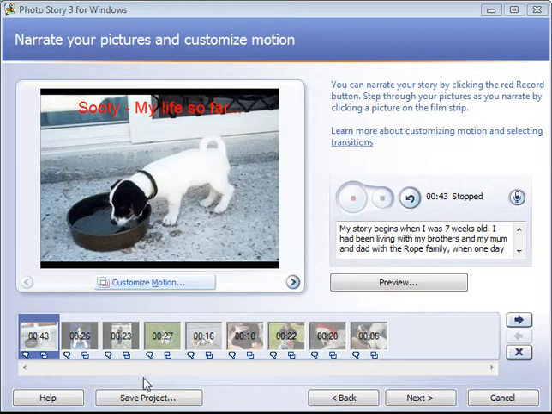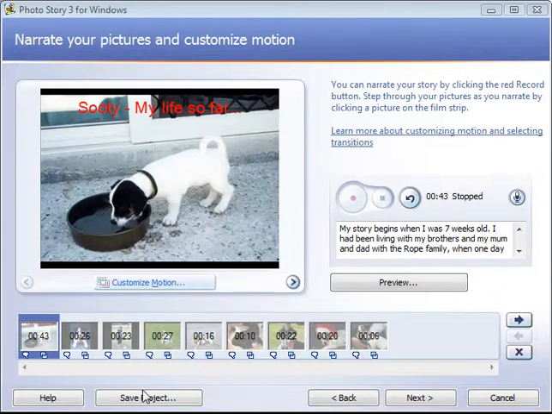Now you can see that I've completed adding the narration to each of the slides. There's a small speech bubble underneath each photo so I can be sure that I haven't missed any photos. And I've added transitions for the movement of each photo, and you can see that they are on each slide as well. The time on each slide shows how long each slide will take for the narration to take place and for the image to move the way that I've designed it to.